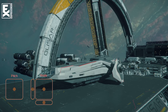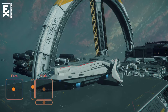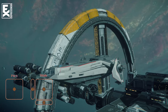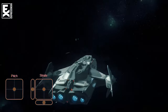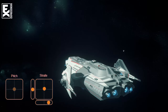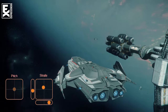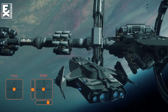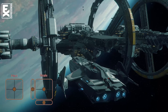Right now we are in standard, and so I am going to just lift off here. Positive rate, gear up. And let's see if we can fly out here without hitting anything or anyone. It's actually pretty empty out here for being Port Olisar. But I want to give you guys a point of reference with the station. The biggest thing I haven't solved yet is the speed limiter. I think I might get a thrust lever just to control the speed limiter or some sort of knob. So right now I'm still doing that on my mouse, which is not great.